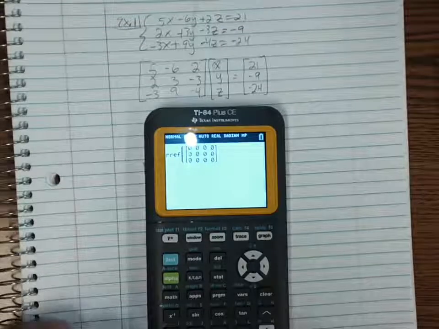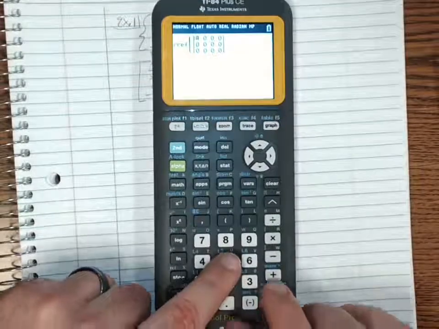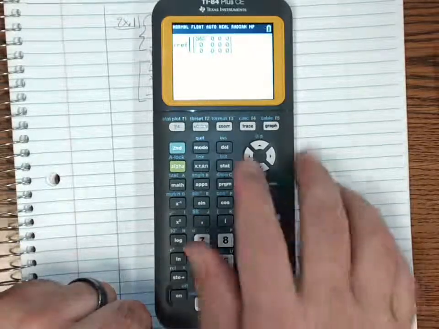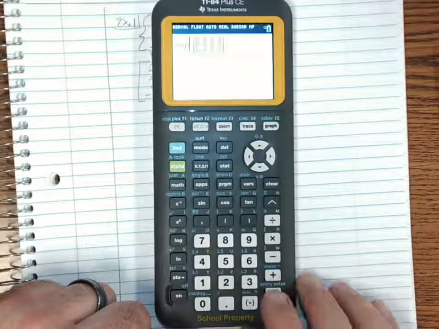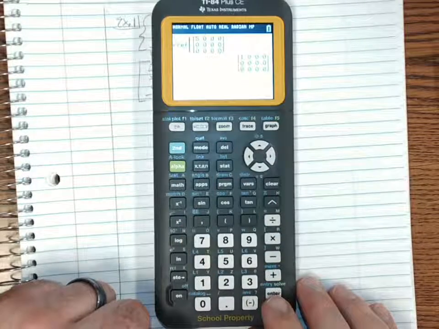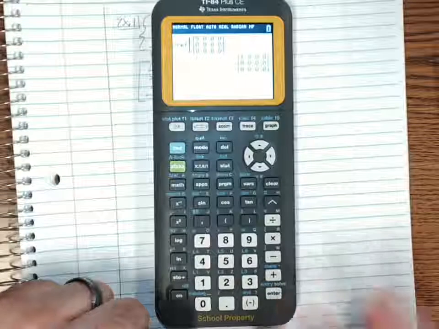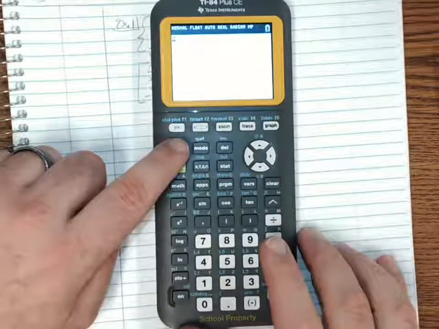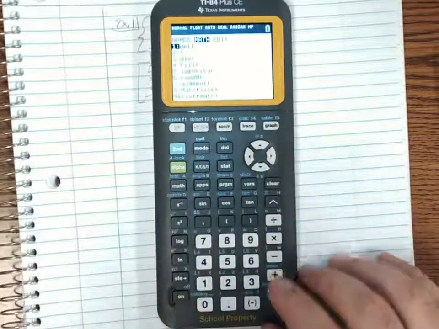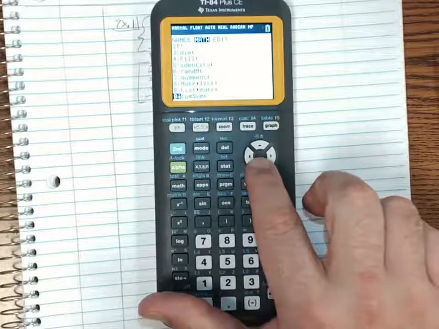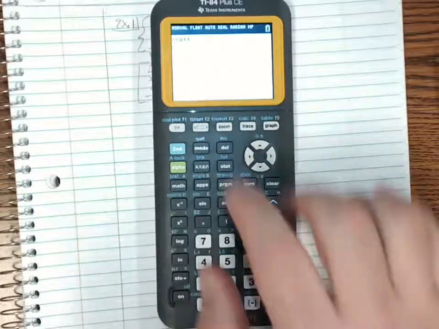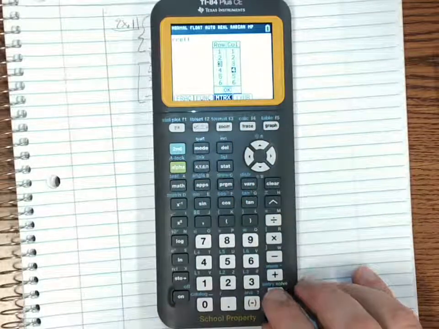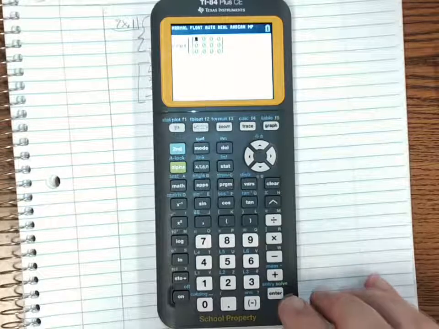Now you have to hit right arrow after each one. If you don't, it will not work. If I hit 5 and I don't hit the arrow, and then I hit 6, I just typed 56, not 5. Oh, I'm sorry, not enter. We want right arrow. Let's try that again. Let me show you one more time. Second matrix, right arrow to the math, down to option B. I don't know a fast way to get down to there. Hit alpha, zoom. From this point on, it should probably be set, but 3 rows, 4 columns. Okay, let's type it in.